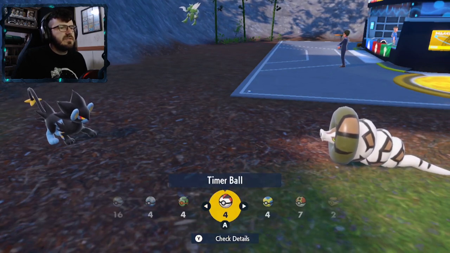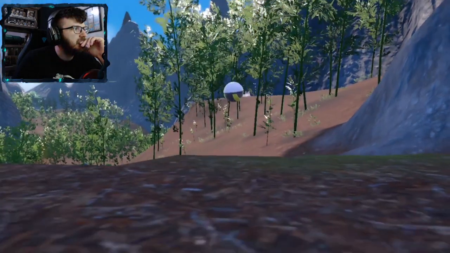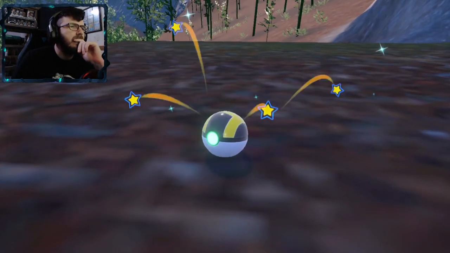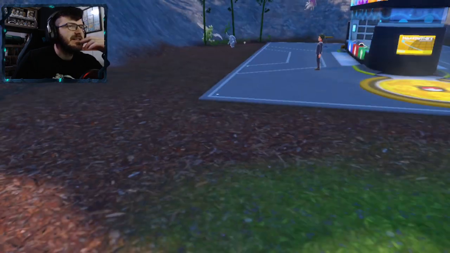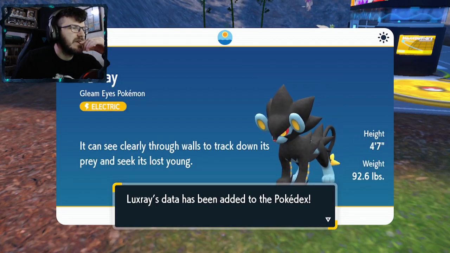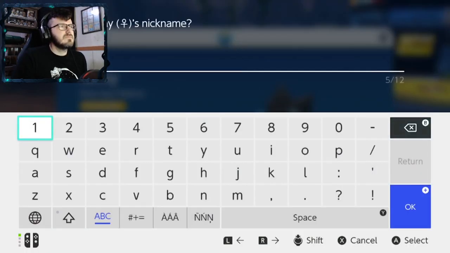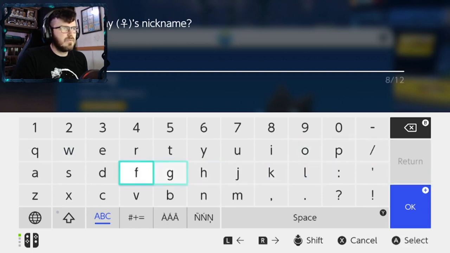Alright, so what do I want to call this thing? So Luxray, what do I want to call it? Tell me about it. It is a Gleam Eyes Pokemon. It can see clearly through walls to track down its prey and seek its lost junk. All right. So since it can see through walls, this is going to be Roxy. Woof. I can make it Roxanne. Roxanne Woof.